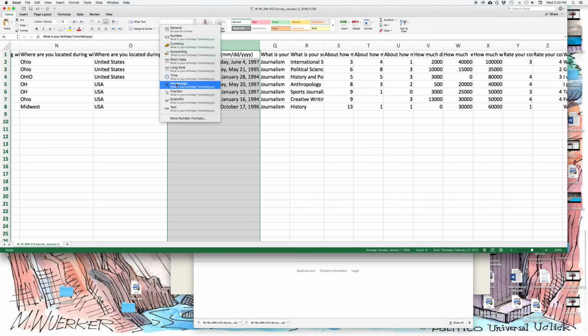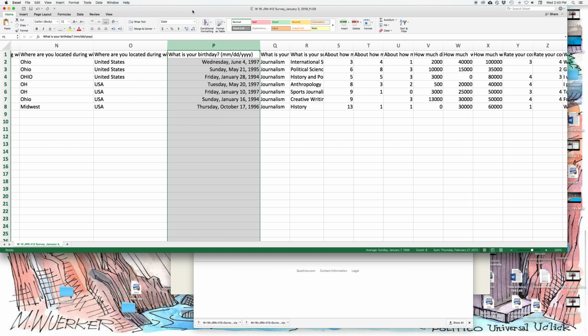Something to notice is this percentage format. What the percentage format does is it adds the percentage sign and multiplies and moves the decimal point to display a number as a percentage. So, for example, we all know that 33% can be expressed as 0.33. If you format it as percent, 0.33 becomes 33%. All right.